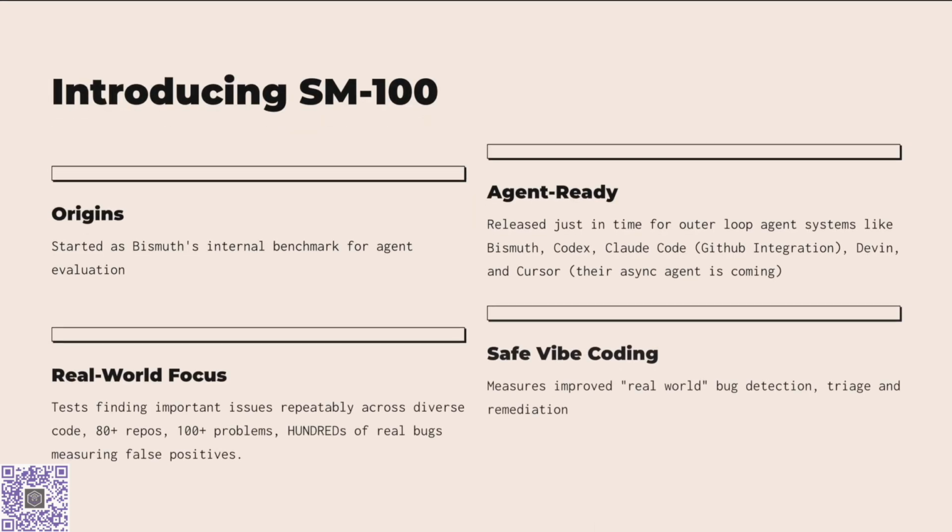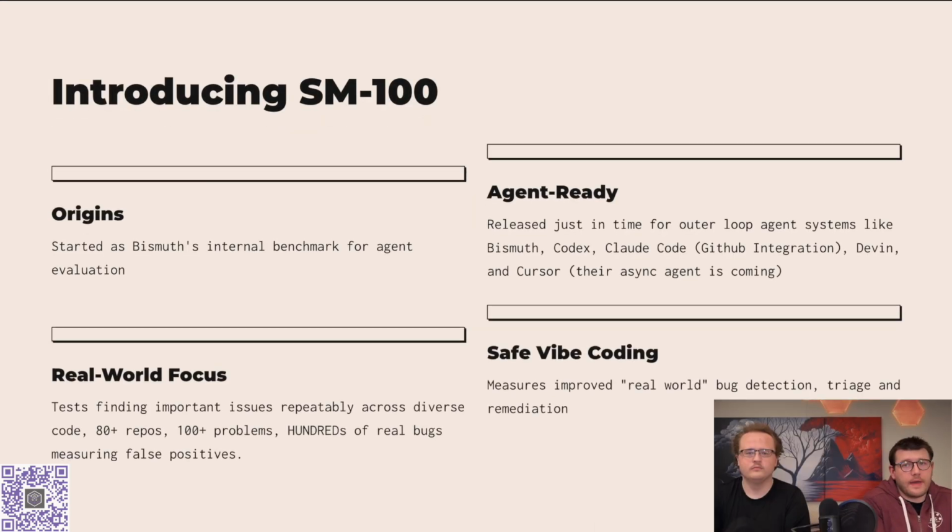So, we painstakingly gathered 100 bugs that we triaged, validated, and classified in over 84 public repositories. These are bugs that have all been remediated already, but are represented in the wild and work in open source by various developers across all levels. Our goal when assembling these bugs was to provide a range of issue types, from obvious, low specific domain knowledge, all the way to senior staff level engineering knowledge with significant depth of understanding for a given project.